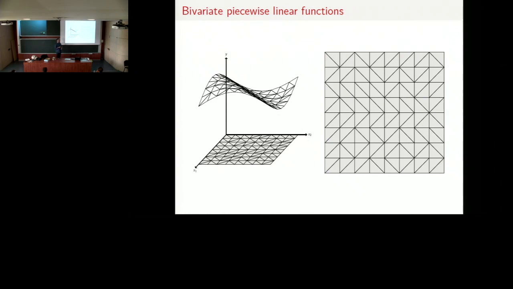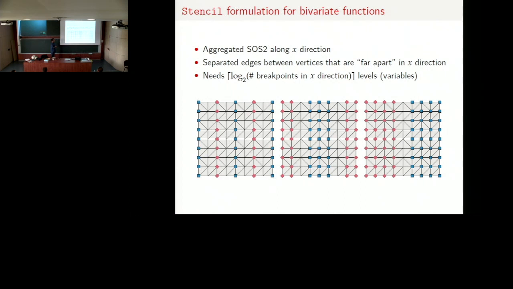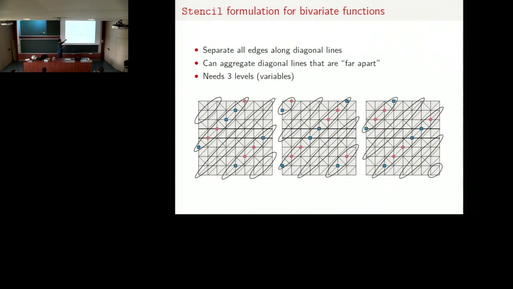So this is a bivariate piecewise linear function. If you look at the 2-dimensional domain of the function, I've triangulated it in this way. And this is where the stencil formulation I showed you at the beginning comes in. Right? So what I've done here essentially is built a formulation heuristically, but built it in terms of this graph decomposition. Right, so I need to come up with what these different levels should look like, and you sit down with a piece of paper and you can come up with this.